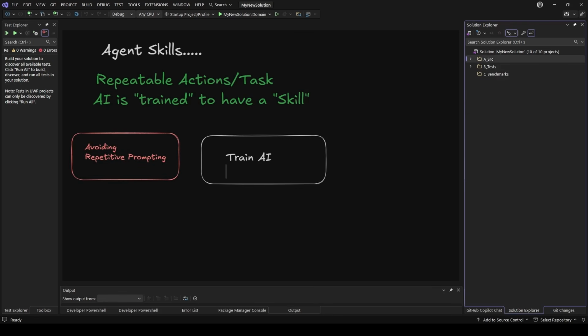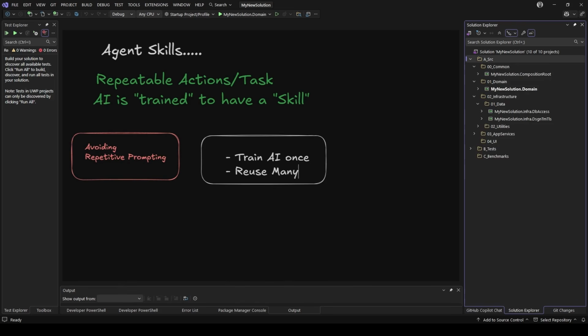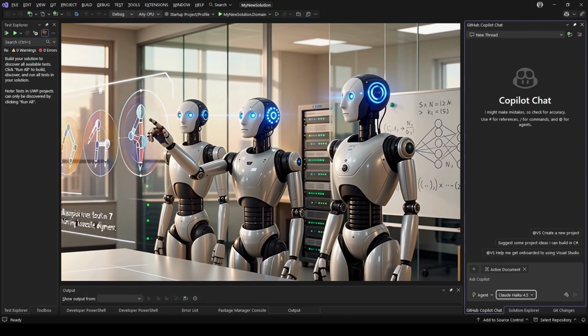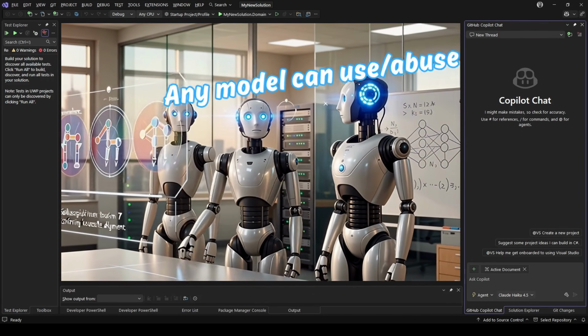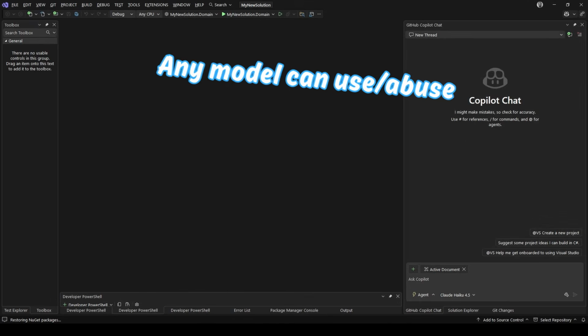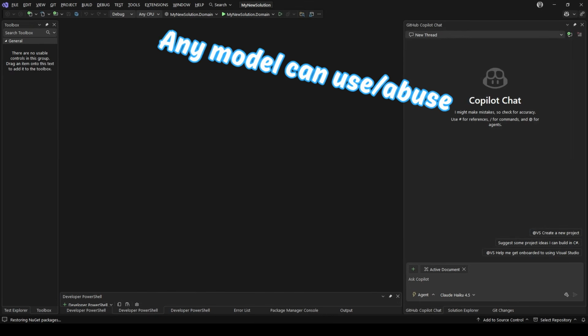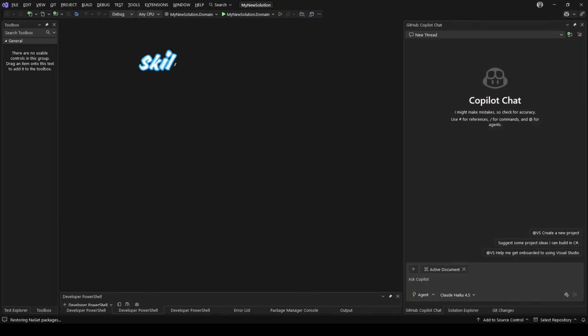A skill captures the entire process, no matter whether it's complex or simple. It makes it reusable for other AI agents and other models. So instead of repeatedly prompting the AI with your long prompt explaining, the model can simply execute by calling that predefined skill. Skills themselves have been around for a while in other AI ecosystems.